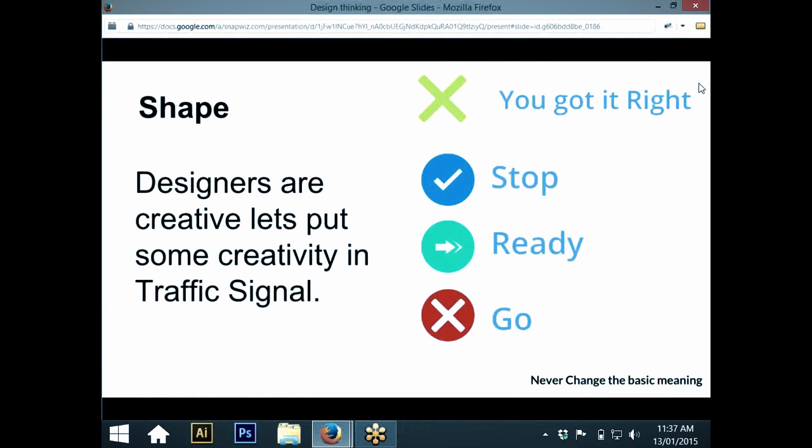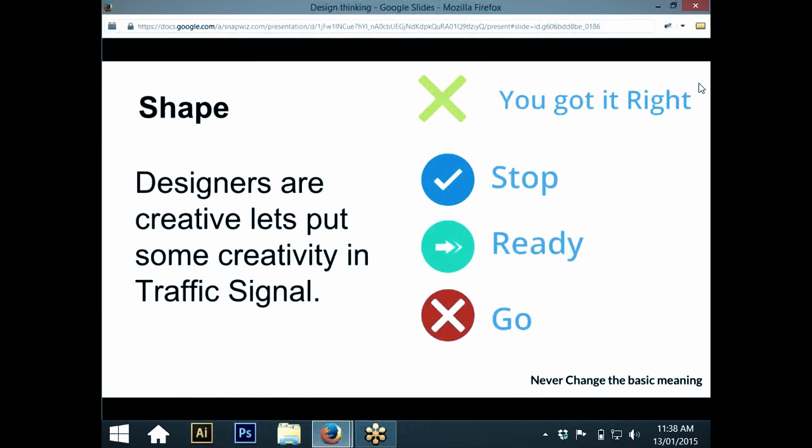Shapes. Oh, I'm a designer. Let me put my creativity into the design and change the traffic signal completely. Let me make stop in blue, the ready signal in green, and let me change the shape of that, and let me put go in red.